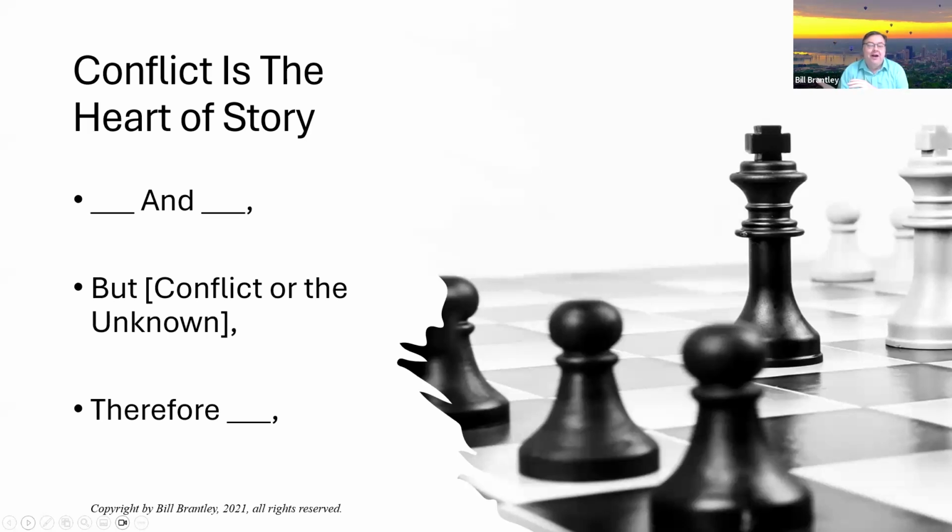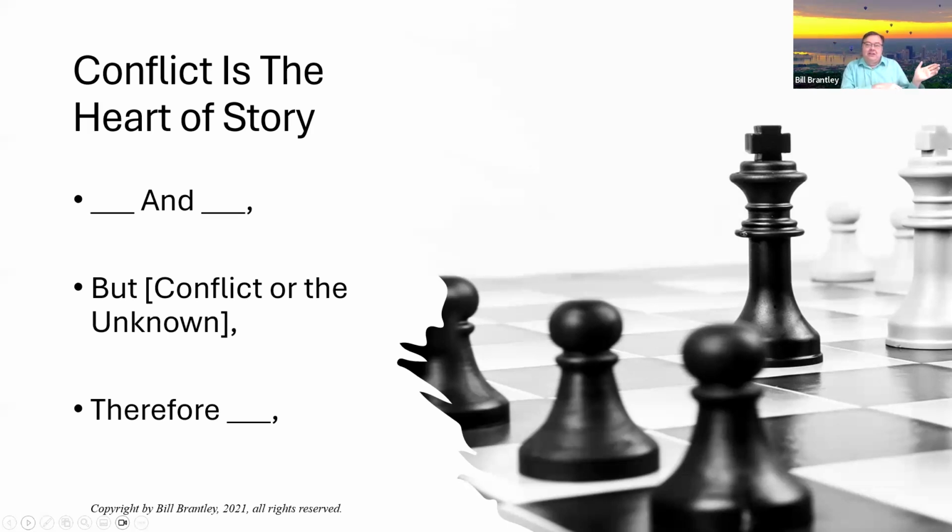Then you have what I like to say with some of my colleagues in academia: despite, however, yet. Despite, however, yet, we're going off in all kinds of tangents. So it's not really narrative anyway. There's a lot of action going on, a lot of stuff happening, but it's a lot of unrelated tangents that look like a story, but there's no real conflict because we're going from one thing to another. And you may have seen that with some academic lectures. I know I have. So right in the middle here, the sweet spot is the and, but, and therefore.